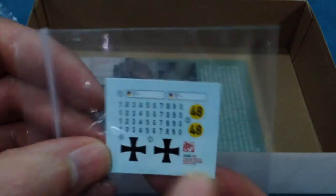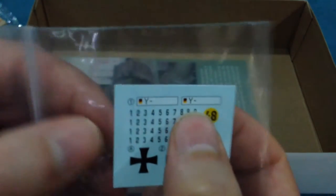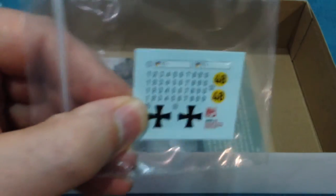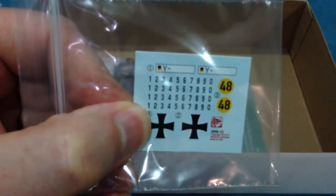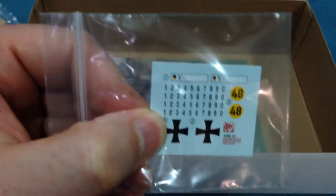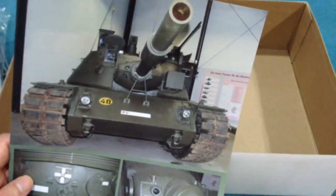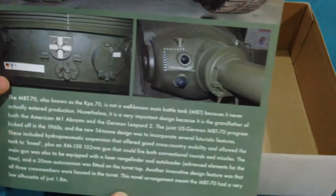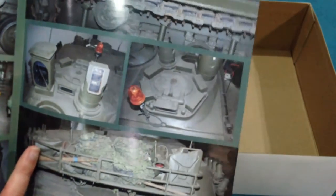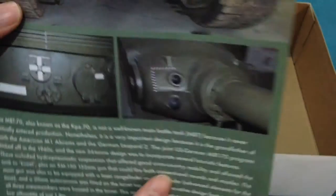But that's not all. There is also in here a booklet showing photos of the real thing and explaining how the Dragon designers went to Münster to photograph and measure the vehicle there. It's quite reassuring to see things like this with all the measuring work attached — it makes sense that maybe this is the right size after all. And if you can't be bothered to put the numbers on your number plates, you can take solace in the fact that neither could the Germans.